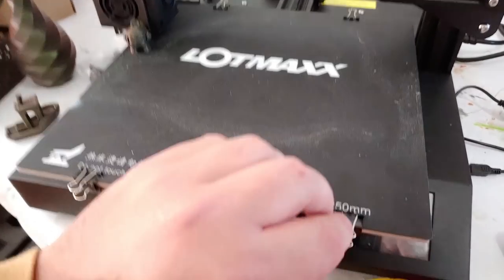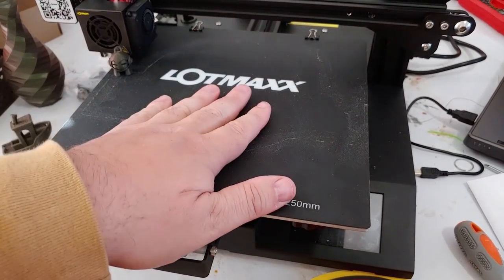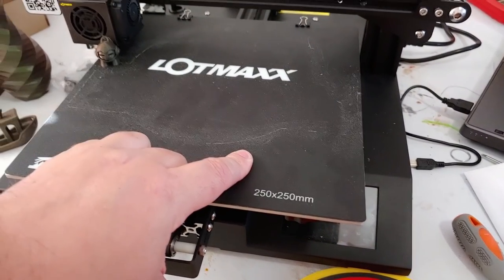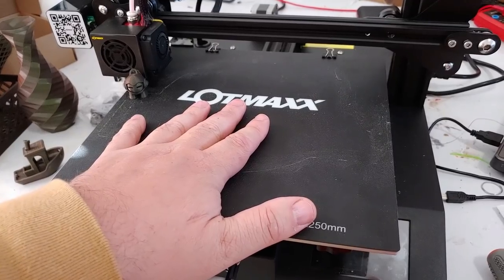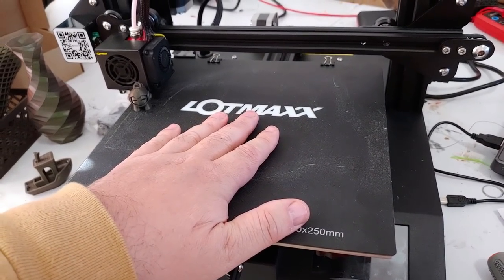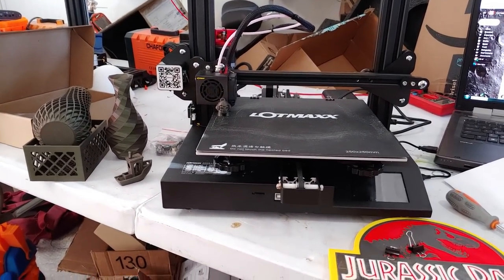I also like the fact that it uses the fiber plate — a fake tack type surface on a fiberglass G10 plate. I would like to see them make an option available for customers to buy a flex plate: a high temperature 120°C or higher magnetic base with a steel plate and this surface on top, or give the customer a choice between this surface or PEI. I prefer this surface because I can turn off the heat bed. Some people prefer the shininess and auto-release of PEI — that would be a nice upgrade option available on their site. Overall I'm very, very pleased with this printer. I've already added the Bontech upgrade to it, and I think this printer is good enough to be worthy of that upgrade.